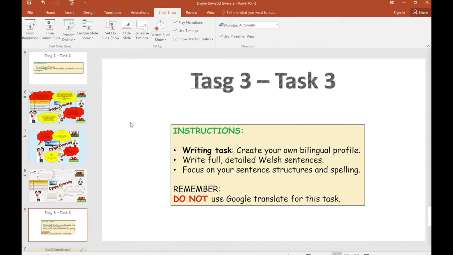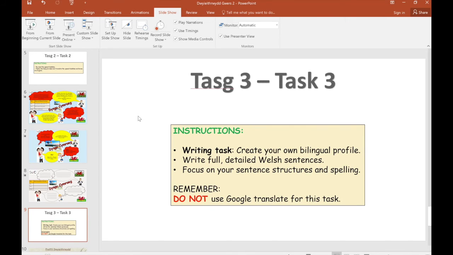So task 3 is a writing task whereby we want you to create your own bilingual profile. We need you to write in full detailed Welsh sentences and obviously to focus on your sentence structures and spelling. Please take note of the reminder not to use Google Translate for this task.